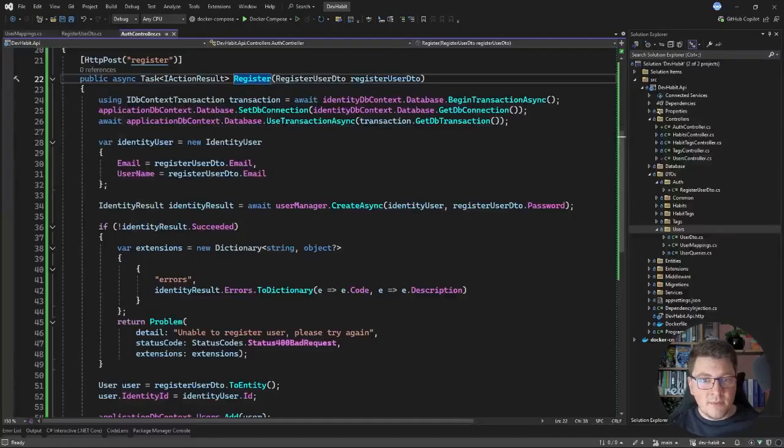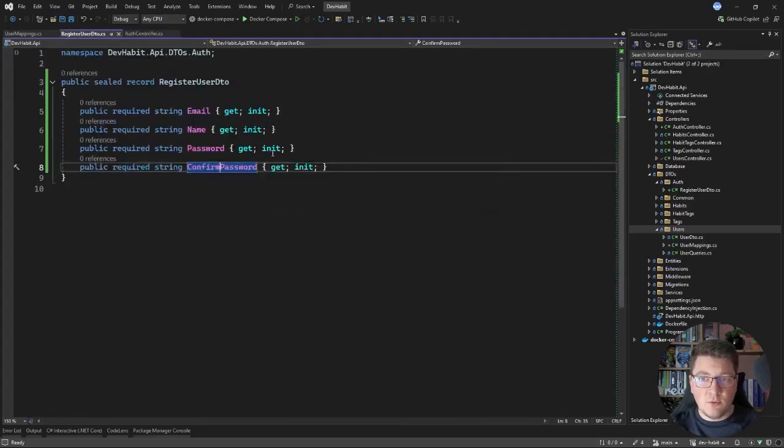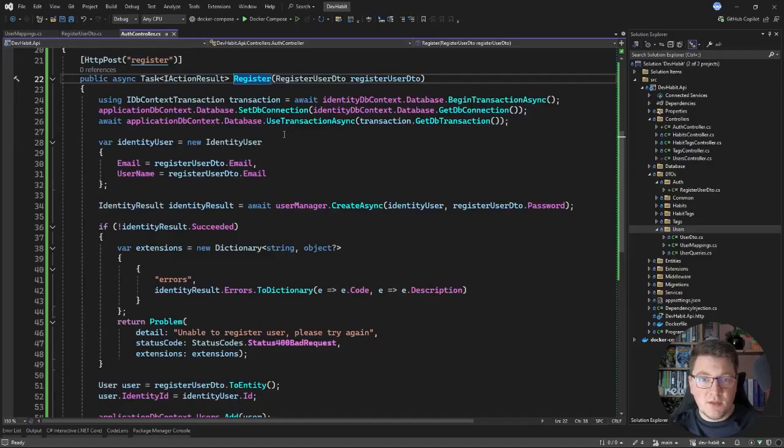I will wrap up my implementation here, but a couple of more remarks about what's missing. We could add support for validating the input DTO, the register user DTO, and we can implement support for confirming that the password and confirm password match. We can also implement some security rules for the password strength. And in this case, I'm not concerned with implementing a uniqueness check on the email because this is something that Identity will take care of under the hood. And I also have unique indexes inside of my database, making sure that I don't end up with duplicate emails. So this is how we can implement support for registering users using ASP.NET Core Identity.